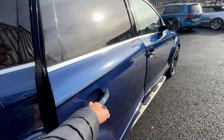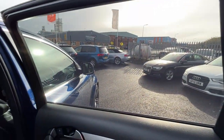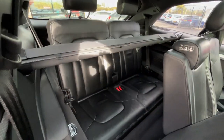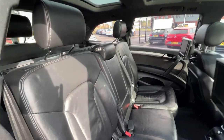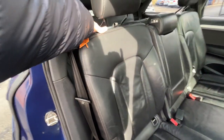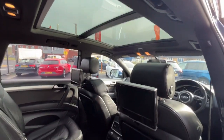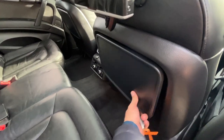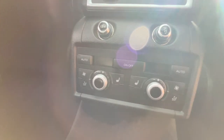Now starting to look through the interior. Door cards are in nice condition with upgraded Bose speakers throughout. Tinted rear windows and double-glazed windows as well. Full black leather interior. Popping the seat forward to show the rearmost seats in good condition, as well as the rear seats. We've got three factory headrests and three three-point seatbelts with Isofix fittings to both outer seats. We've got the twin pan roof — the front one is a sliding tilt. TVs in the rear that do work, powered through the seat. Fold-out trays in the rear. Carpets are in good condition, back seats in good condition, and we have four-way climate with rear heated seats as well as front.